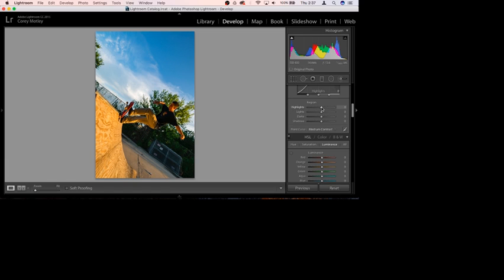Let's see. I'm actually going to leave highlights because if I pull it down too much, it just makes everything look dead. If I push it up, it makes things look a little bit more vibrant. I'm just going to leave it. Let the lights do the work. Pull the lights up. Pull the darks up. And push the shadows down. Actually, I might pull the lights back down a little bit.